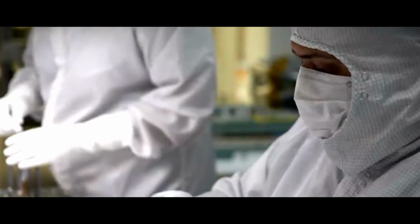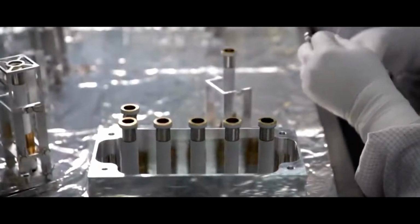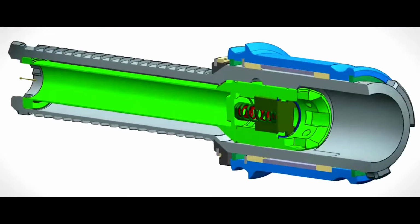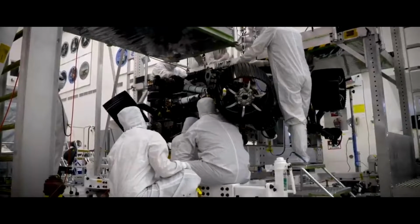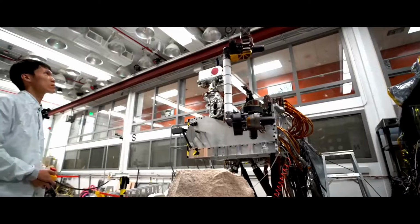We are working on something that is the cleanest we've ever really attempted to send into space. The Perseverance mission has as its central goal astrobiology and also being the first step in Mars sample return. We're going to collect a suite of samples, about 35 samples, that each weigh about 15 grams. And the reason we collect those intact samples is that we are the first mission that's part of Mars sample return, and it's our job to collect the samples intact to be brought back to Earth for further analysis. Inside the belly of the rover sit a number of sample tubes and an entire adaptive caching assembly that is used to help collect these samples.